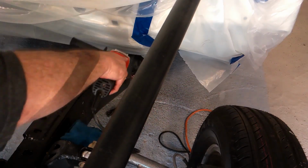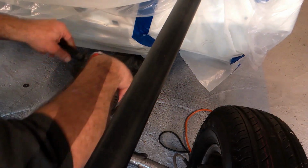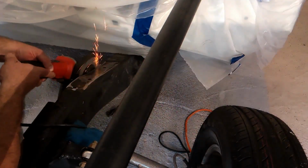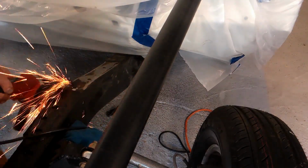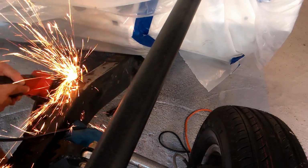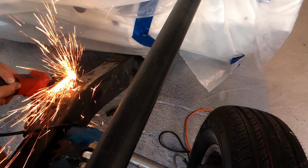With the clutch bracket removed, I went on ahead and cleaned up the top surface a little bit, and then I started concentrating on the inner frame rail. Now our headers cleared and everything looked good, but there is a curve in the header that is almost touching the front curve that's in the frame. In this little recessed portion of the frame, what I did was just kind of elongate it a little bit and took the shoulder off the curve and made it more like a ramp area instead of an angle.